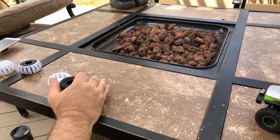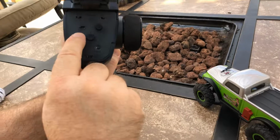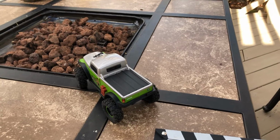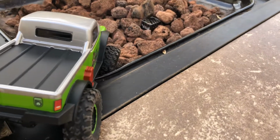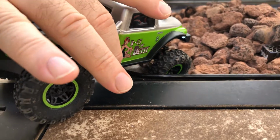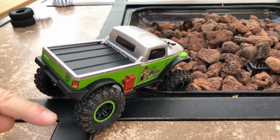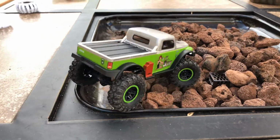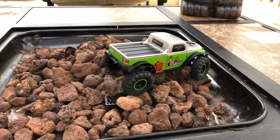I want to show you how the Betty is actually out of the box. Just to show you, the Betty is set to low. And out of the box, it crawls just as good as my Jeep. The reasons why are the body sits way down low on the chassis. You got the dual gas tanks that provide a little extra weight in the back, and the cab puts all the weight right over the engine and transmission. And you got these little knobbies on these tires, and those things really reach out and grab. So that's really the secret of the Betty right out of the box. It's just an incredible little crawler.